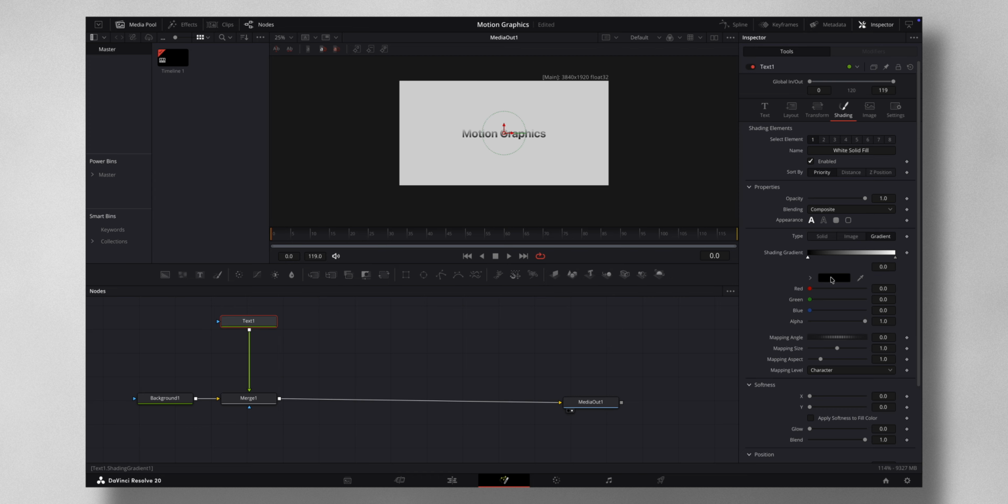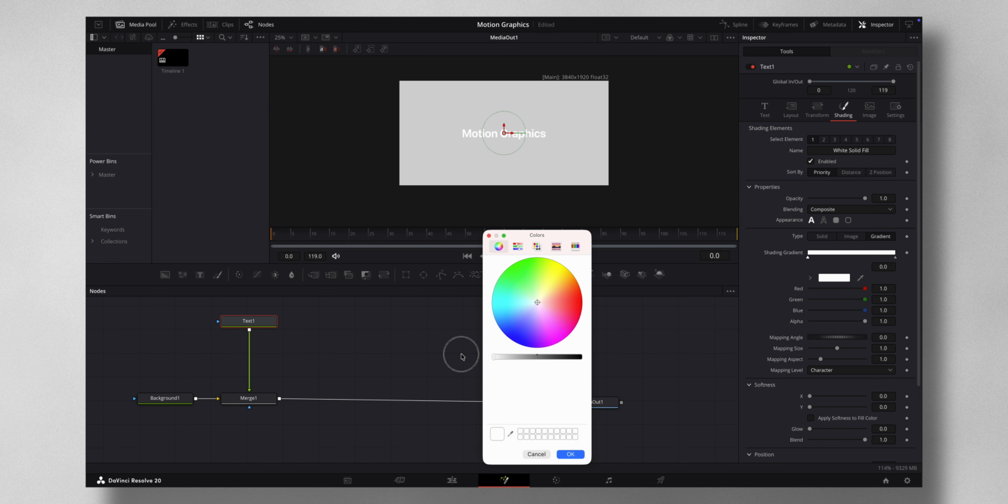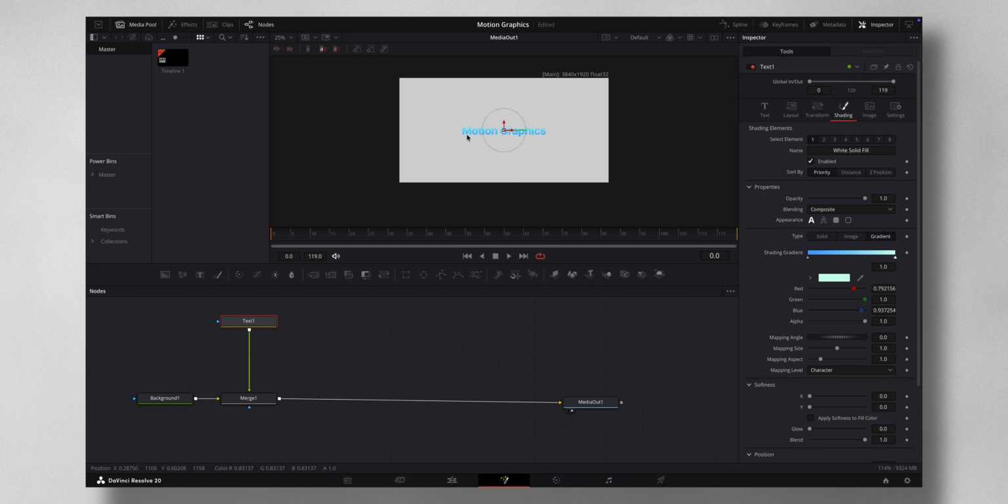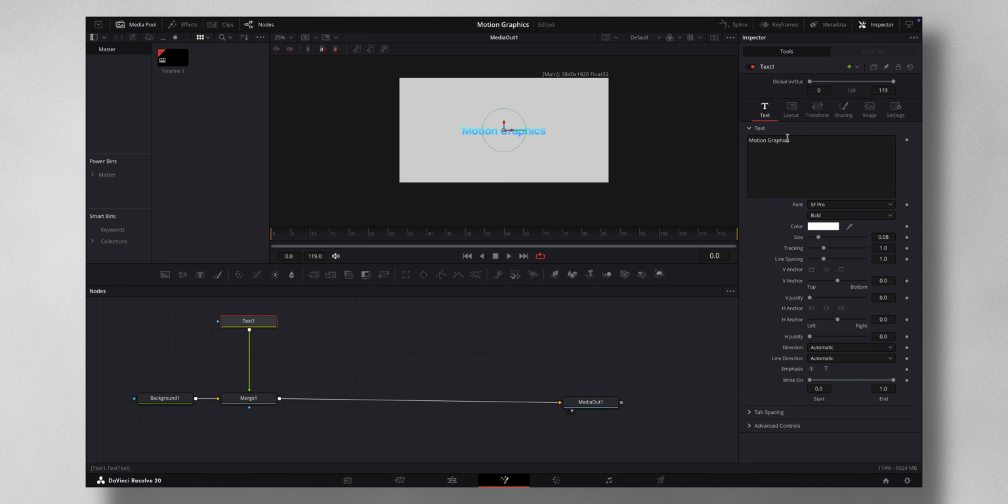In the first arrow, I'm going to change a color to something like blue. But I want only gradient applied on the first text. On the second text, I want a solid color. For that, what you have to do is come back to text and right click, select character level styling. Then just highlight the text which you don't want to be in the gradient. In this case, the graphics title.